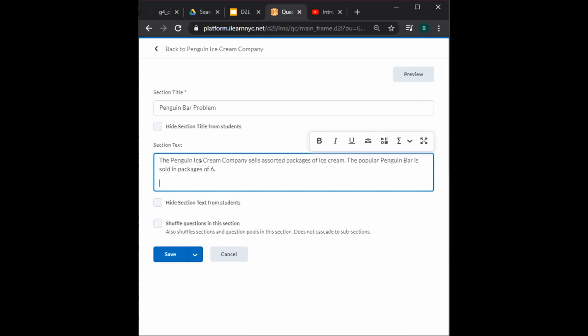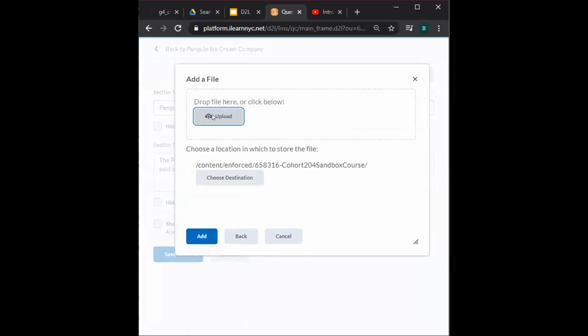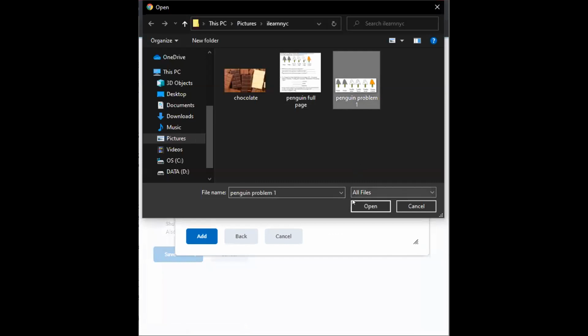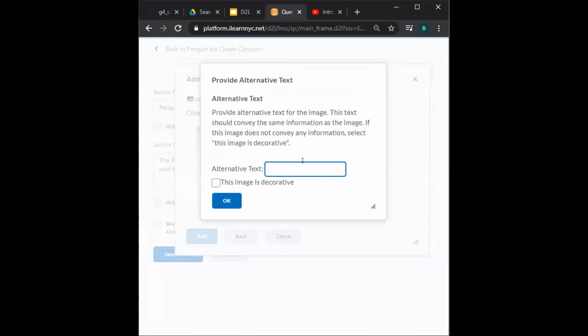I also want to have a picture in here of the ice cream bars, because they're going to be the basis of my question. So I'm going to go over here to insert picture or add image, and it's on my computer. I'm going to upload. There it is. Add. Alternative text is good for screen readers.